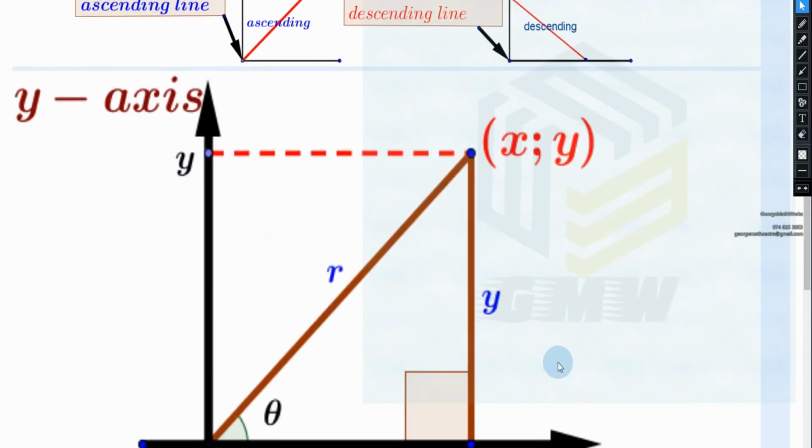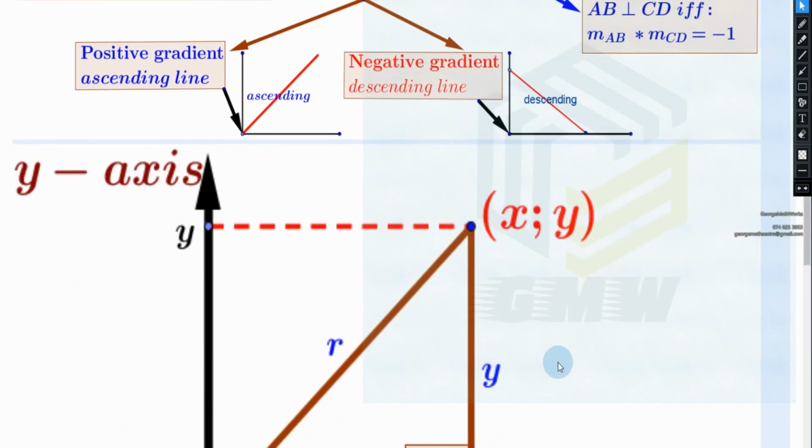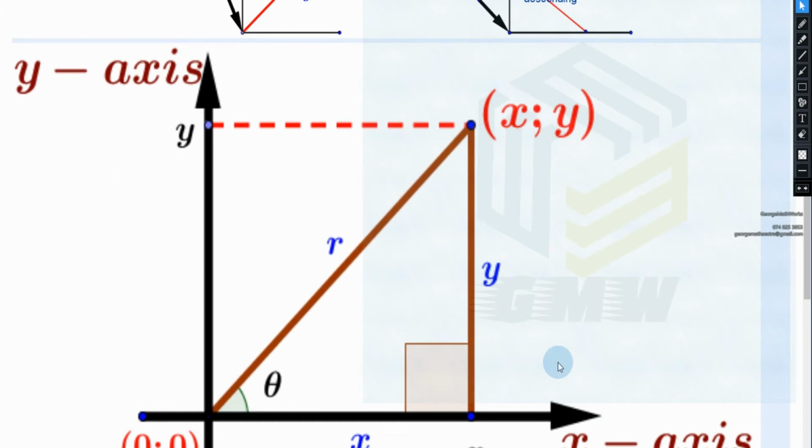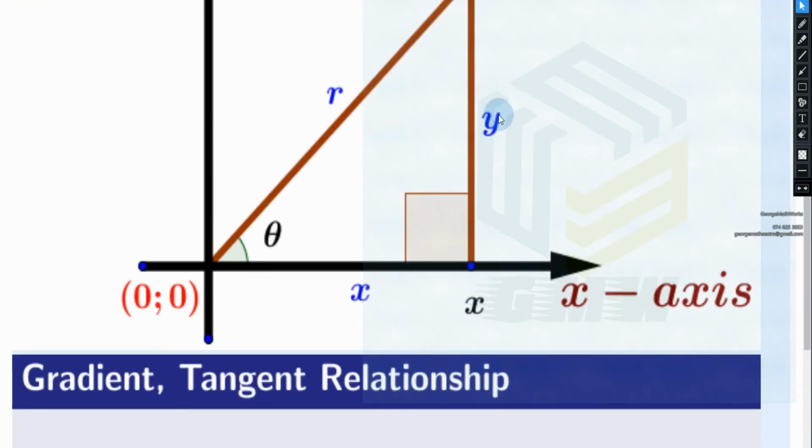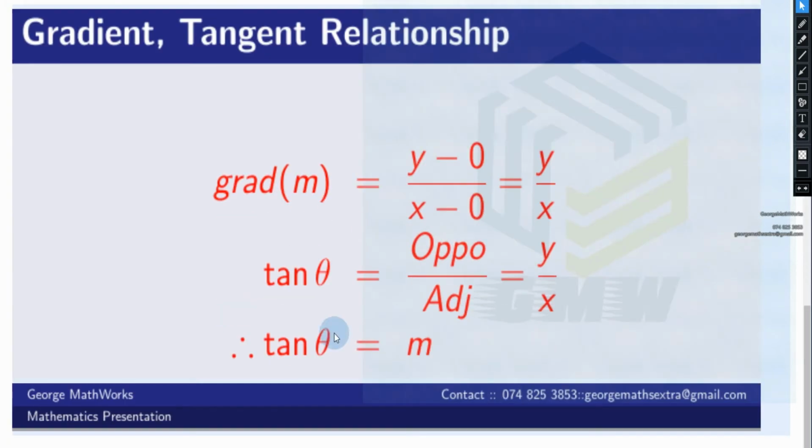Now, to those who covered trigonometry, you agree with me that there is a relationship between opposite, adjacent, and tan. Tan theta is equal to the opposite over the adjacent. The side referred to as the opposite is the one that is opposite the given angle. So here, tan theta is equal to y over x. Again, tan theta is opposite over adjacent, which is y over x.